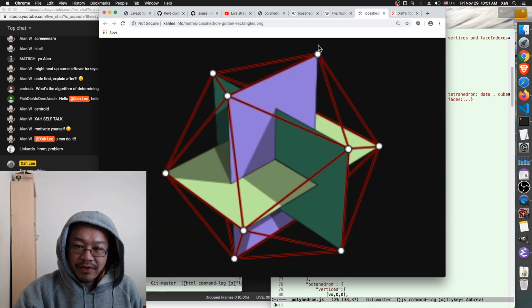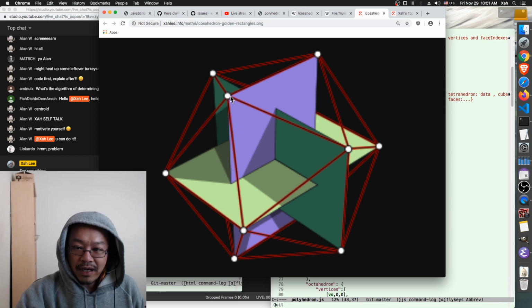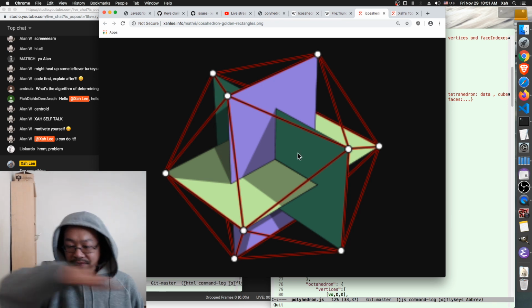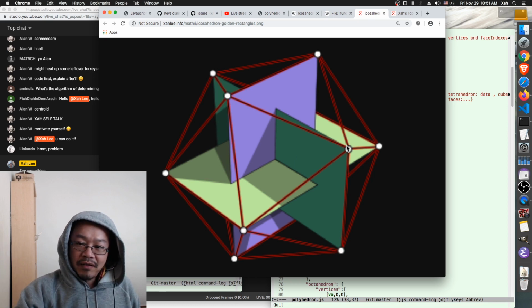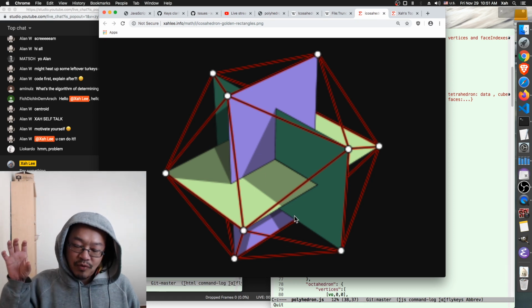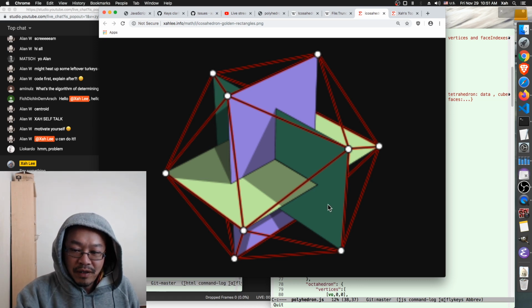So first, to find the vertices of this icosahedron, all you have to do is get this rectangle first. So you get three of these rectangles, then you intersect them in an orthogonal way. Then the vertices will be the vertices on the icosahedron. Okay, so this is the best way to remember how to calculate the vertices of the icosahedron.